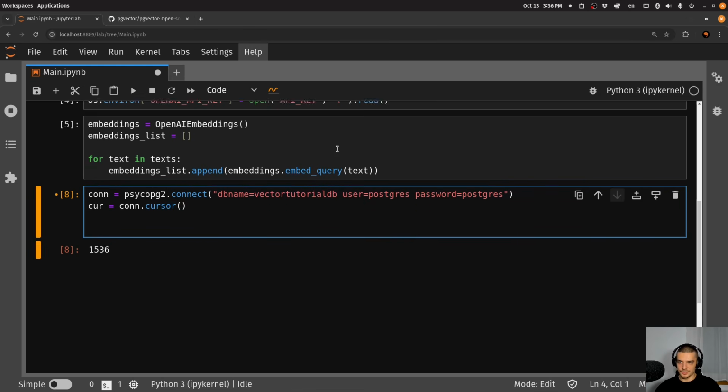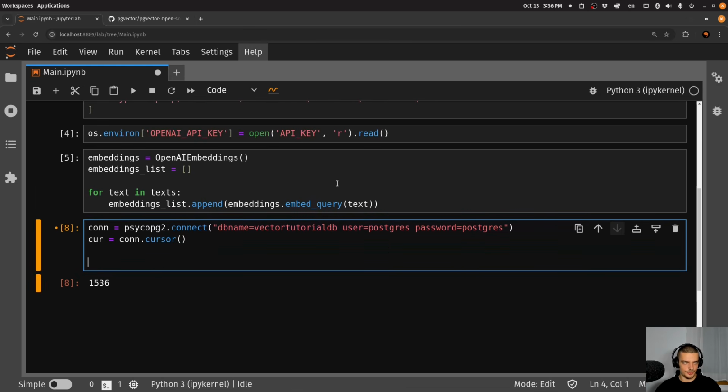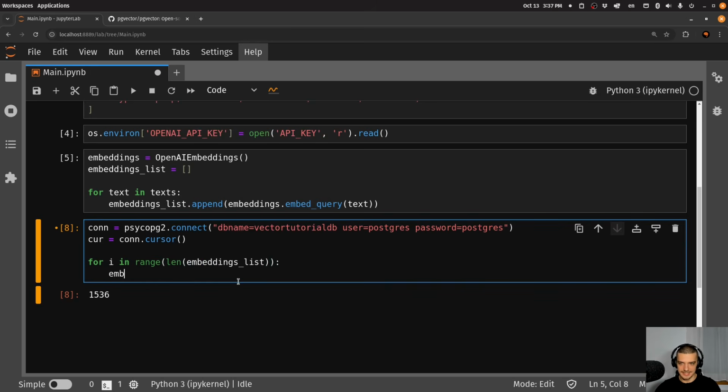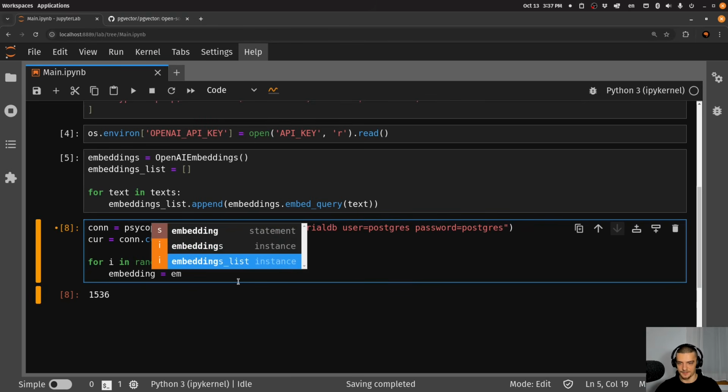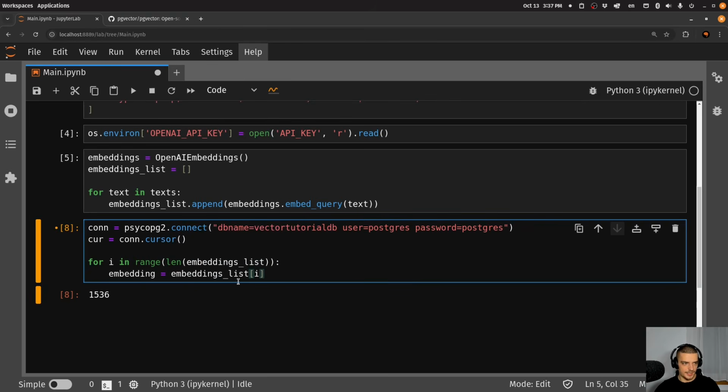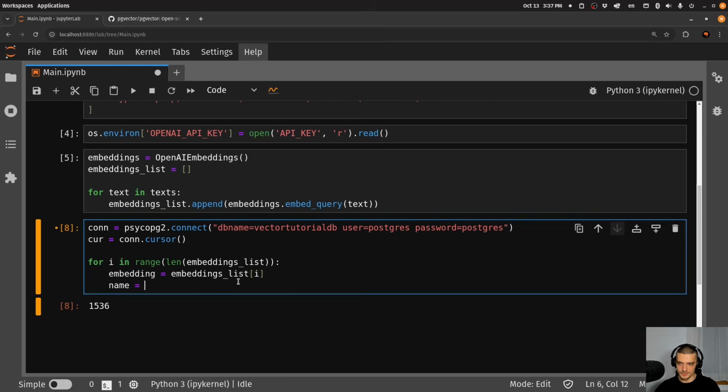And now I'm going to go through the embeddings list, and I'm going to insert the items into the Postgres database. So for i in range length embedding list, the embedding that I want to insert into a database is embeddings list i, and then the corresponding content is going to be equal to the text at this position.